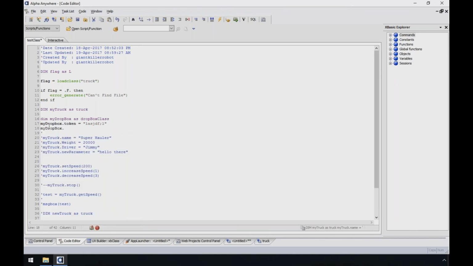Then I go myDropbox dot file upload, and then I'd put in c/test.txt. And maybe I have something like the bucket it's supposed to go to, destination, etc. So the idea is that once you've defined and done all that hard work of putting in all that, you can reduce it down to what looks like normal Xbasic, meaning you declare it, you set some variables, and then all that funky code is called there. So that's a great way to go about it.